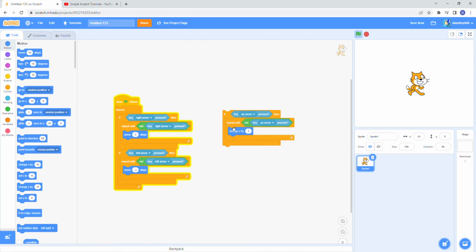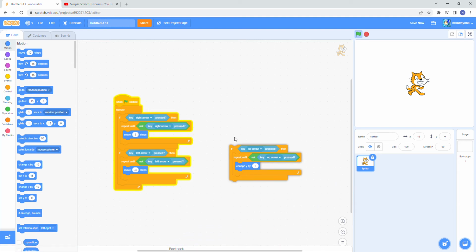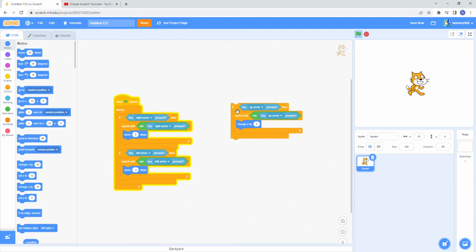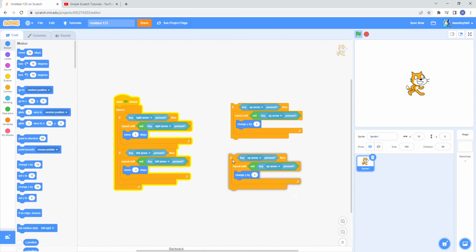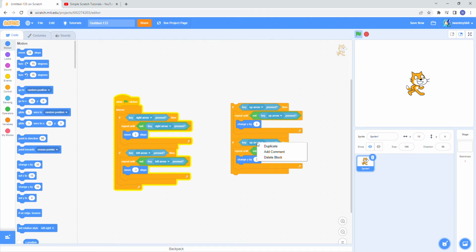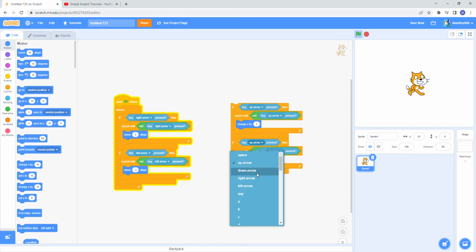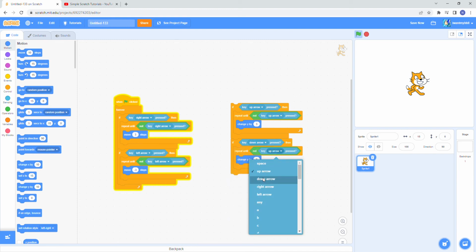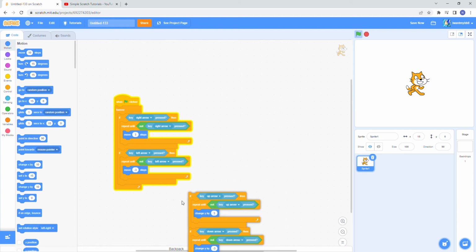But also make sure that you are doing this correctly, because if you have the up arrow and then -Y, if you click the up arrow it will go down, and that will not be very good. And also you can make these any controls you would like if you want WASD controls or anything like that. Then you're going to duplicate it. You are going to click on this and then select down arrow and down arrow and then -3, so -3.